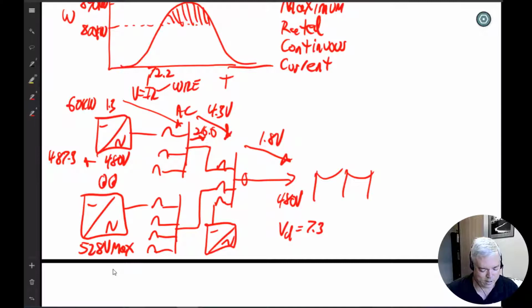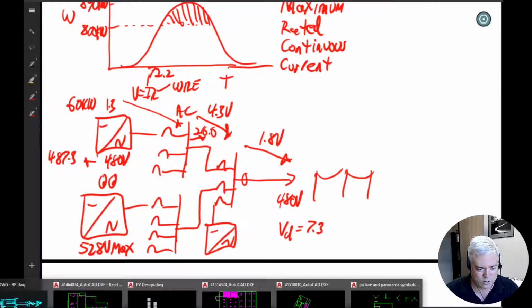We have 9 of these things, and 2 of them are shutting off on a regular basis, and sometimes 3. And that's what's happening, is the voltage drop is so high that it's going out of the output range of the inverter, and the inverter is shutting off. So at the time that it should be producing the best power possible, it's actually shutting down, and that would be horrible.